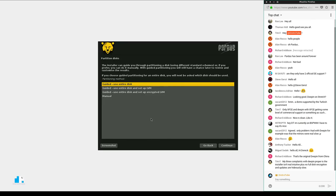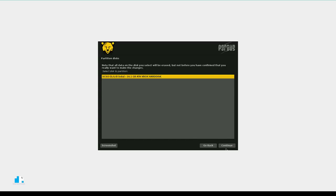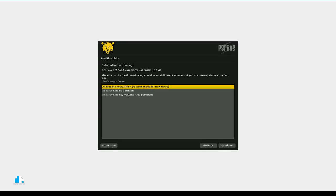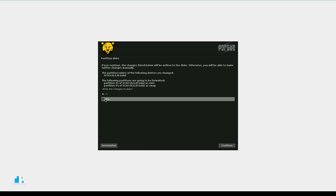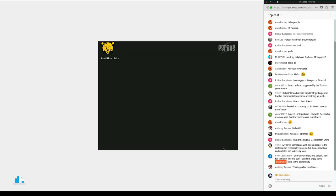Anyway, back to the install. Pardus, I'm going to let it do the automatic partitioning. Which in Debian, it usually creates a swap for us. So I gave this virtual machine 4 gigs of RAM. It's going to create a 4 gig swap, which is kind of useless for a VM, but it's going to do it anyway. We have the option of also doing a home partition, or a home and a var and a temp partition. I'm not going to do any of those extra partitions because, again, in a VM, it would just be wasted space. So it created our swap, left us with about 12 gigs, an extended 4 file system. Extended 4 is usually what I go with on these. Let's see. Write changes to disk. You just click continue. And hope everything works out.